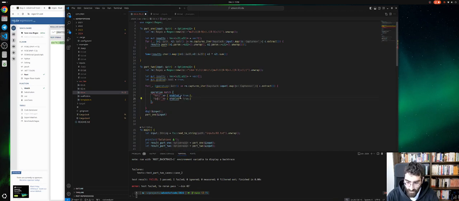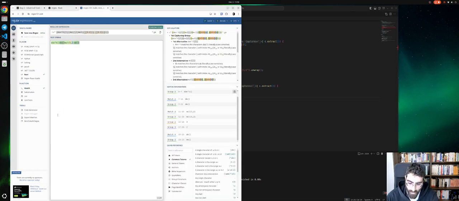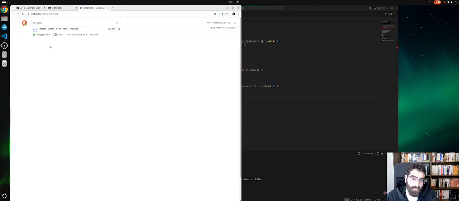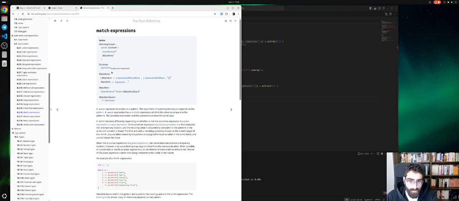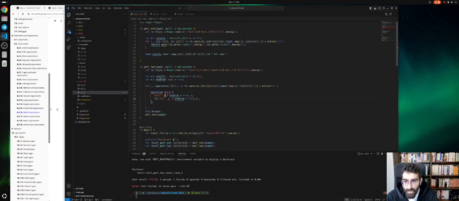If it's don't, then enabled is equal to false. This is the wrong arrow. Let's see the match.